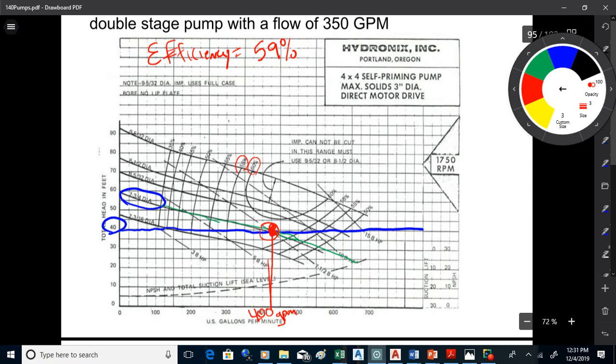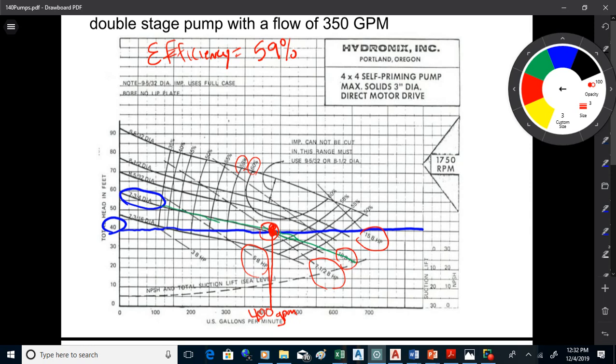Now let's find the horsepower here. We're right here. Now this is a little bit funny how this one works. This one has the horsepower lines running here. What they're doing is recommending motor sizes. So about what horsepower are we at? 8.5, 9? No, I think we're down pretty close to 7.5. So what that means is that these are the motors that are probably available for this pump.